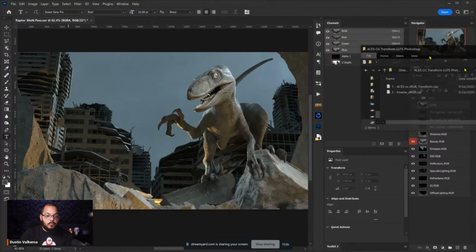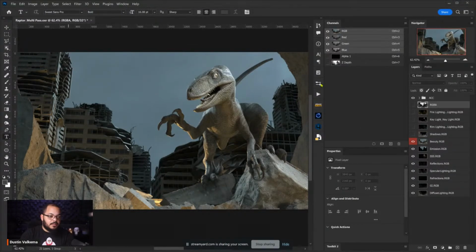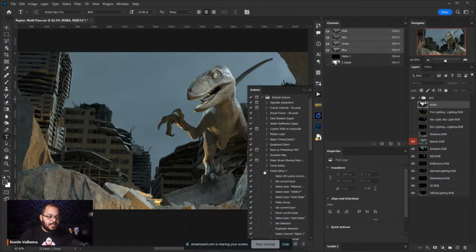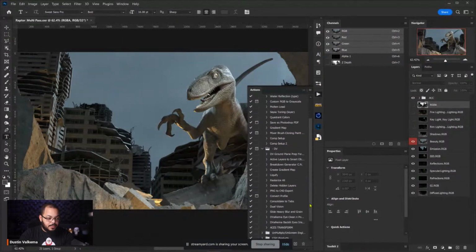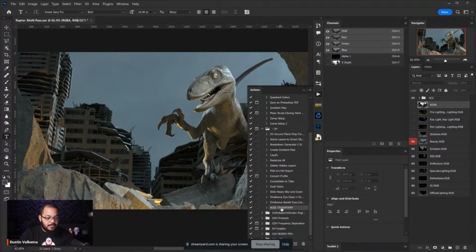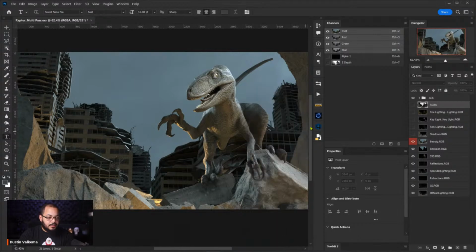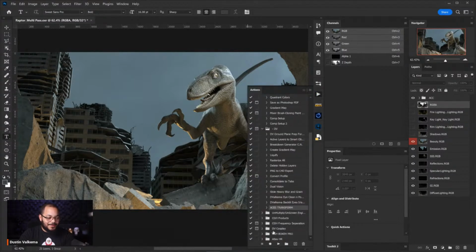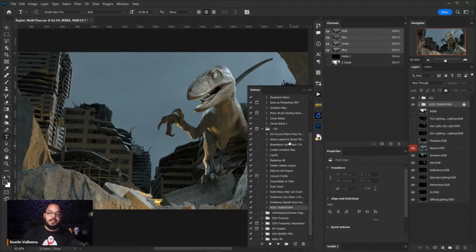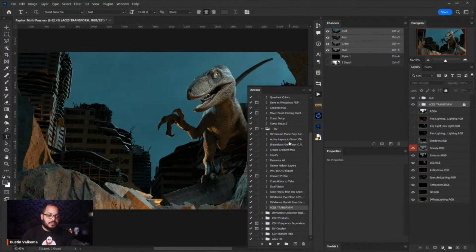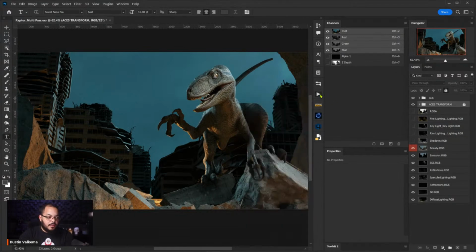So what we can do is, I already have an action for this. If I can find it here somewhere in DV. There we go. So we have the ASUS transform. And what this is doing, I can hide, maybe not. There we go. So once I play this action, what this is doing is just loading in the LUTs. And that's really it. It's just loading them in and stacking them.